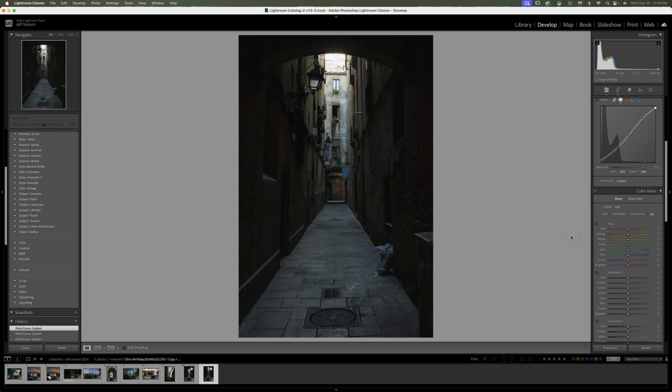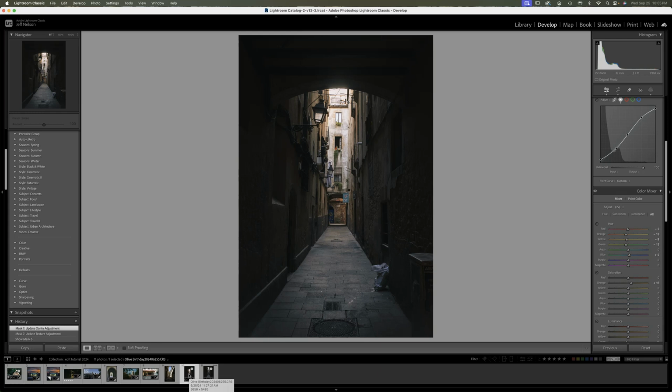I forgot to talk about my game plan for this. More than anything, I'm trying to brighten it up. My point of interest is down here. This is kind of interesting here. I like this bag that's down here. So I'm trying to create a couple different points of interest throughout this. I also like this light up here. So it's like 1, 2, 3. I want to have those things pop off. The vibe of this, I want it to be warmer, definitely, than it was.